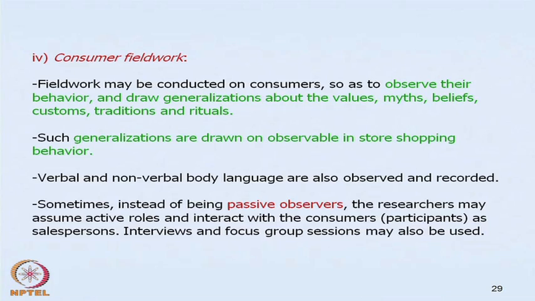Such generalizations are clearly visible in the case of store shopping behavior, where a researcher can observe a shopper or consumer, how he is behaving, his facial expressions, his bodily gestures, his overall body language. The verbal and non-verbal language can be observed and recorded, and observations can be drawn about their values, myths, behaviors, customs and traditions. Sometimes the observation is very passive, the researcher being just a passive observer. Sometimes he assumes a more active role and begins to interact with the shoppers or consumers, and through verbal communication mixed with non-verbal communication, he gets an idea about the behavior of the shopper, and that behavior could again be related to his customs, traditions, rituals, myths and values.